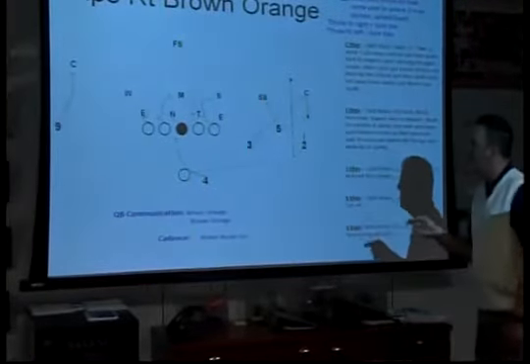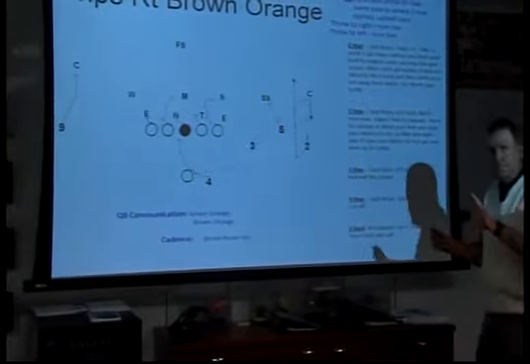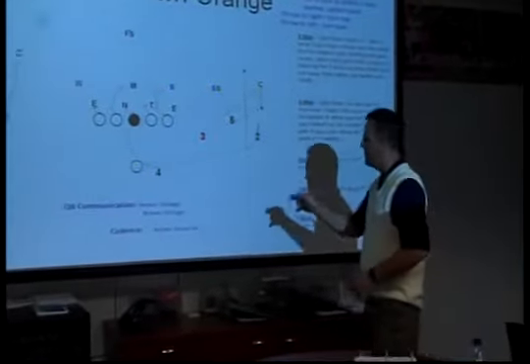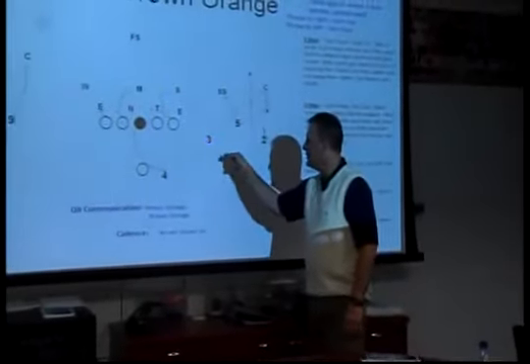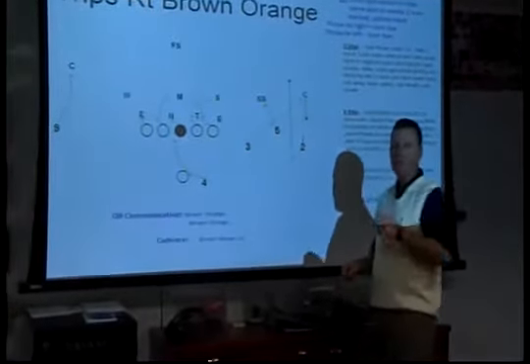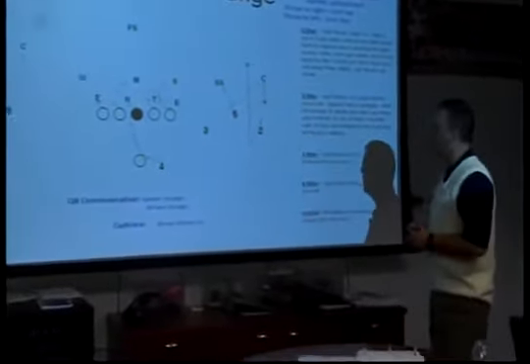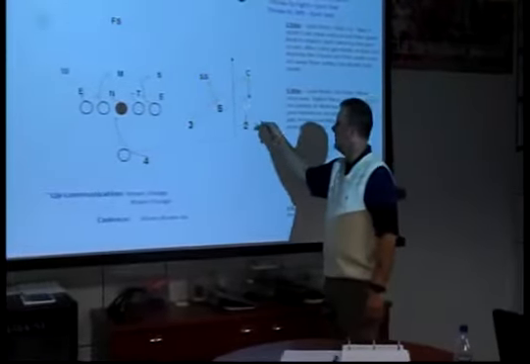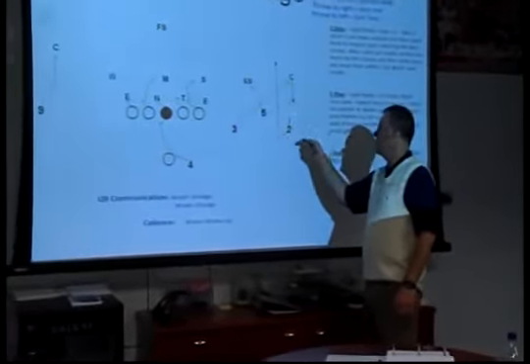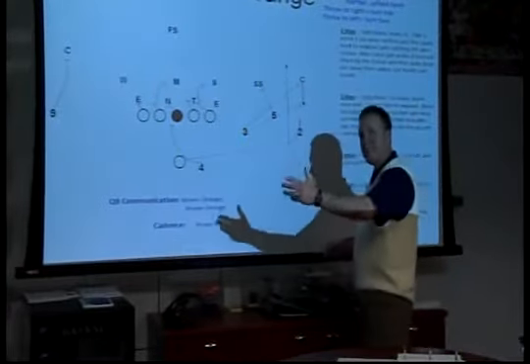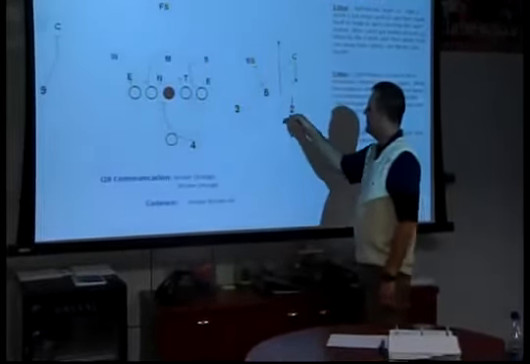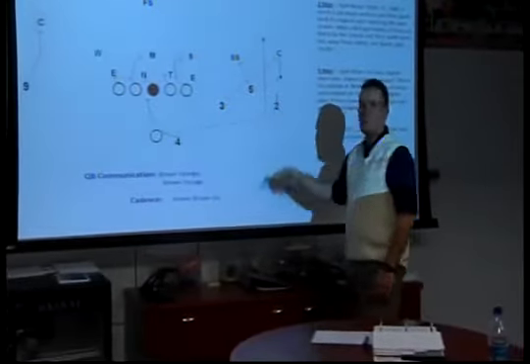Now, this is similar to the ram and leopard to the boundary. This is a little bit more back. This is back to the field, still with the same principles of the three-back. The three-back still is going to block the corner. Again, according to where the corner is playing, if it is a press look, the two-man's going to have to work out, much like the nine-man did in leopard. At least try to create some separation for the three-back to peel the corner off of you.